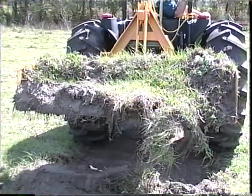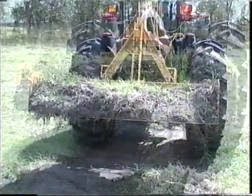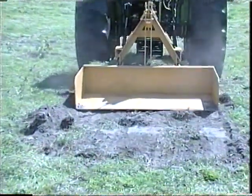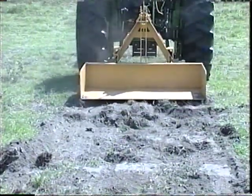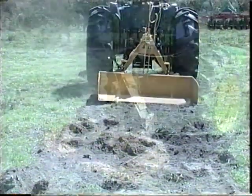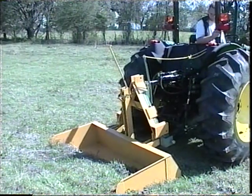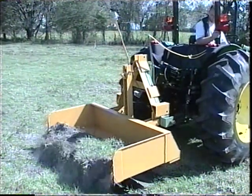Another available Jiffy Hitch product that hauls, dumps, and grades is the Do-All Carrier. This is a multi-use tool that may eliminate the need of a front-end loader in some situations. It's available in 4, 5, and 6-foot models.